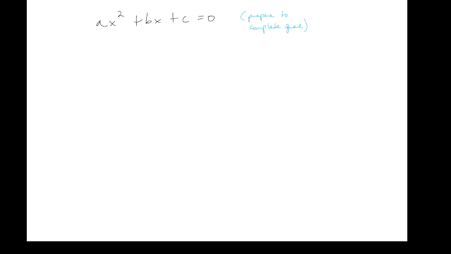Remember how we prepared to complete the square. First of all, we're going to have to clear out our c term. So let's get rid of c and get that over to the other side, okay? So what I have here then is ax squared plus bx is equal to negative c. Next step is that, remember, in order to complete the square, we have to have a coefficient of 1. So we have to get a equal to 1. In order to do that, we're going to have to divide both sides by a.